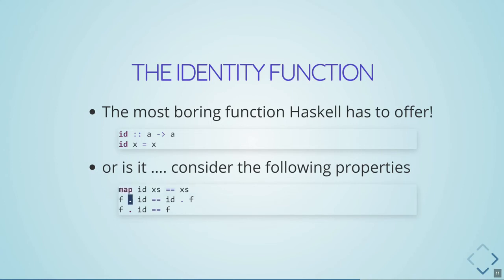This also gives us an idea about how the dot works, okay? So if we have a function f and we compose it with id, that should be the same thing as composing id with f. And in fact, having a function f composed with id should just be the same thing as f in general. So if you're interested in defining properties for how certain functions, particularly function combinators, should work, this identity function is actually pretty useful for that. And this is part of the reason why if you study functions from a more theoretical mathematics background, you'll talk about the identity function all the time.